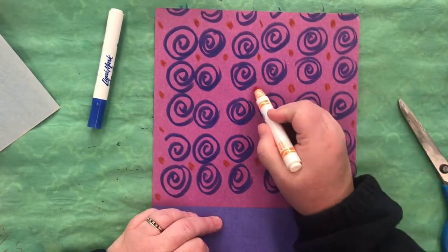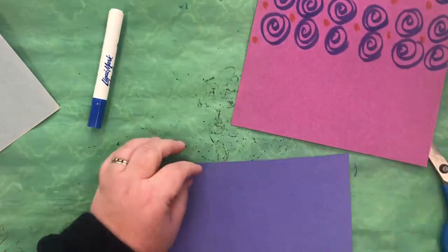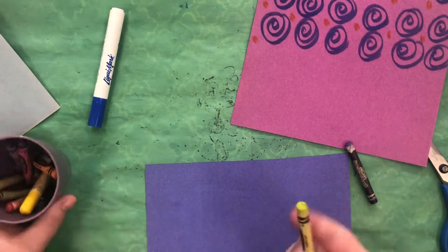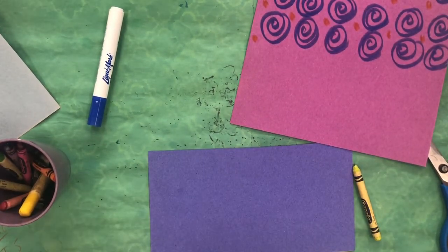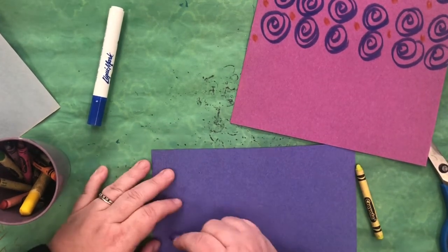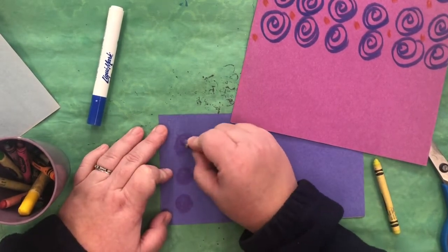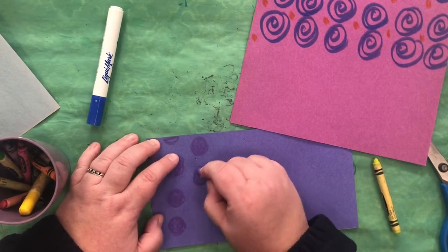Now, crayon works really well on colored paper also. So for the bottom part of the artwork, the tabletop, you're going to create another pattern. Again, any kind of pattern you want, just something that is repeating. And I used crayon for the bottom part.